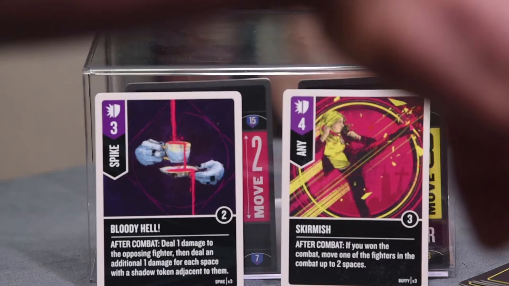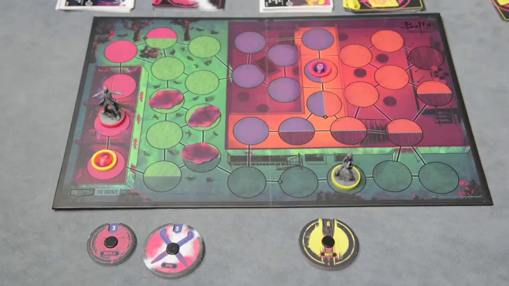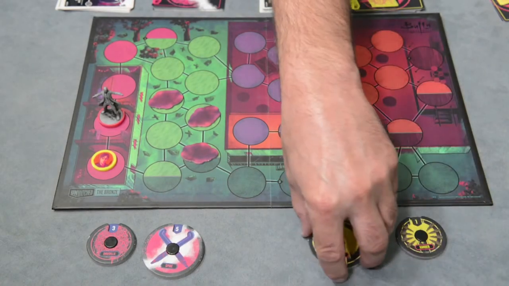If I had shadow tokens around, you'd take more damage. Yeah. But he takes one. Ooh, he's down to one hit point. It was worth it. You're going to just go after him now anyway. So at least you got a hit in. Mm-hmm. I mean, that's what I figured.